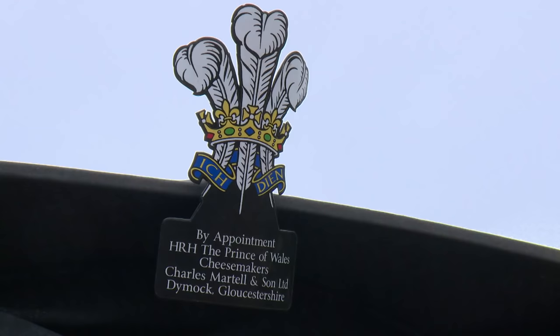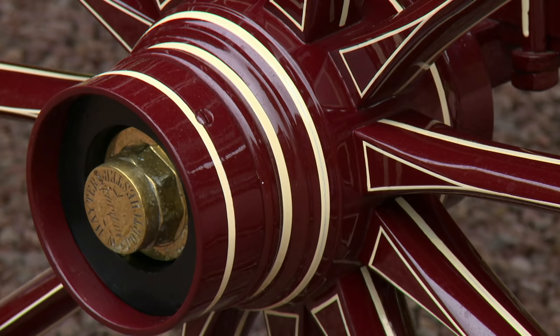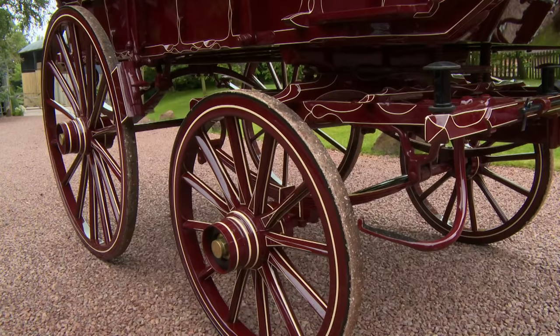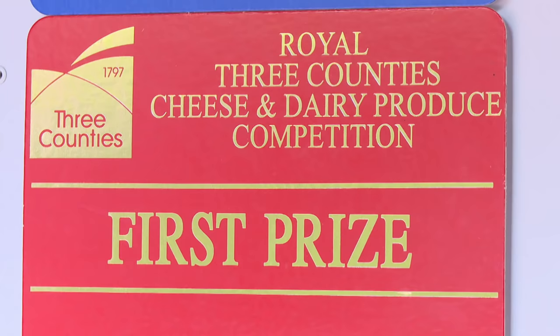The Prince of Wales was so taken with the cheese that he had Charles and his team make a new version with milk from the Highgrove herd — His Royal Highness wanted to enter it in the British Cheese Awards. They'd already entered; can't have two cheeses with the same name in the same competition. To get around the rules, Prince Charles named his cheese Starville Royal — and he was victorious. He won the prize, and I told him: 'Sir, I wouldn't have expected to do anything less for you — otherwise I might lose my head.'